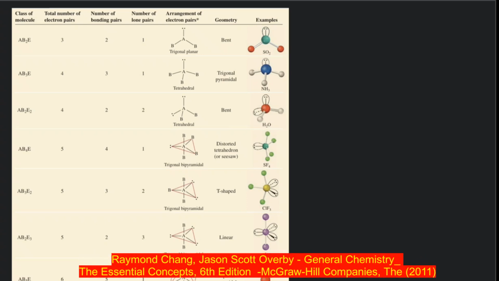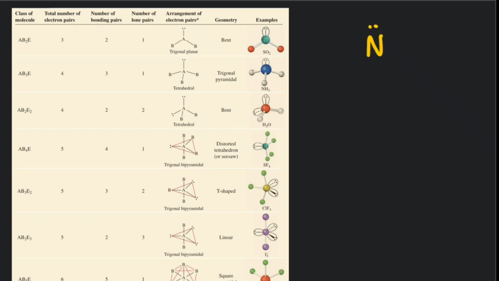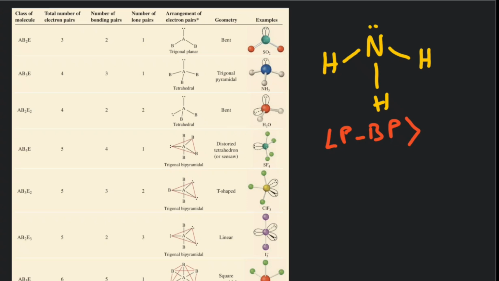And we can look at some molecules. We looked at SO2, and now we can look at the ammonia molecule. Firstly, we need to draw the Lewis dot structure. Nitrogen has a lone pair, and there are three bonding pairs for the hydrogen atoms. As I said, lone pair-bonding pair interaction is bigger than bonding pair interaction. Therefore, the angle between the hydrogen-nitrogen bonds is more than 90 degrees.